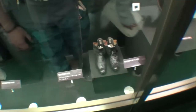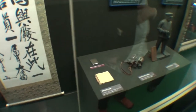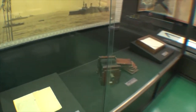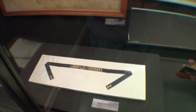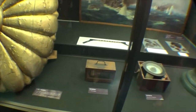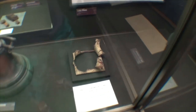Shoes. You could shine them better. Just saying. That's cool. And here's some old school cameras back in the day. It's pretty cool. You see a little of the sails' wear on their covers. This is the Japanese seal, so this is often put on the Japanese ships and stuff. There's some navigational equipment and things of that nature. The bell. Bullet hole left in the superstructure of the battleship Mikasa. It's pretty bad.